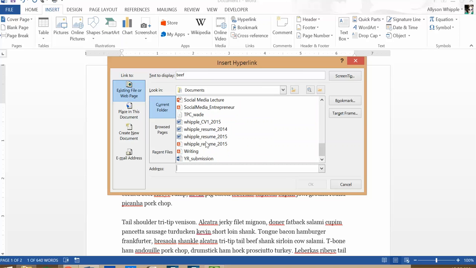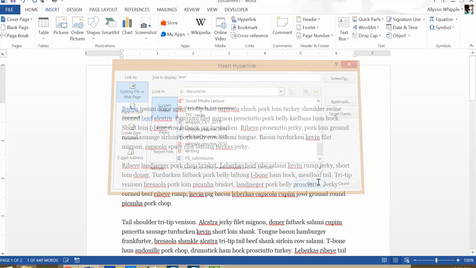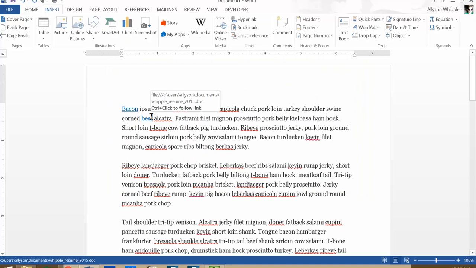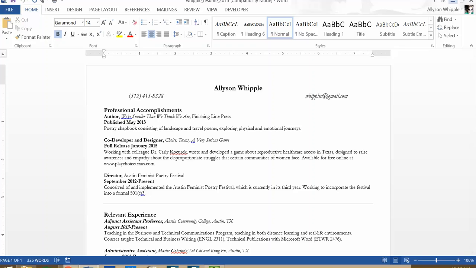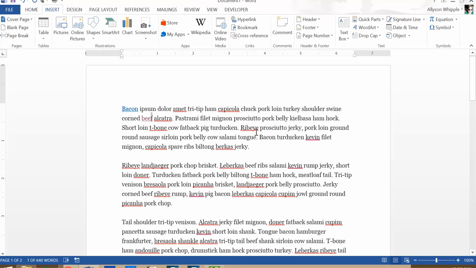I'll just create a link to my resume. Why not? So, and I'm going to hit Control click. Again, I get that warning because it's my resume. And I click on that link, and then it opens my old resume. So you can actually create links to documents. That being said, if you email this to another person who doesn't necessarily have that document you've linked to, or doesn't have access to it, that might not always work. So be careful about that.